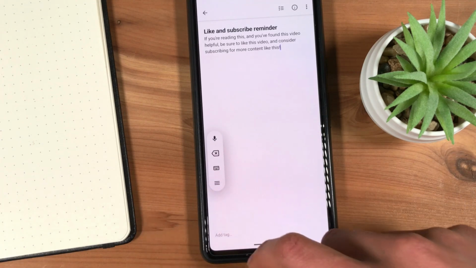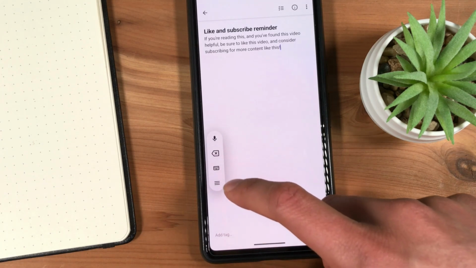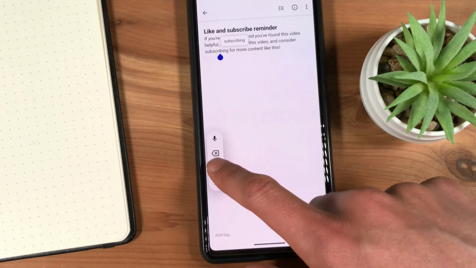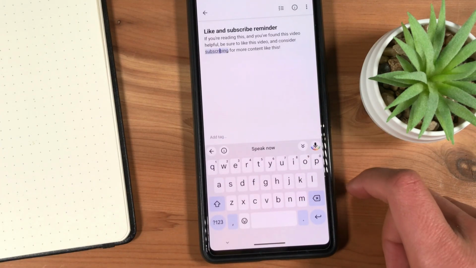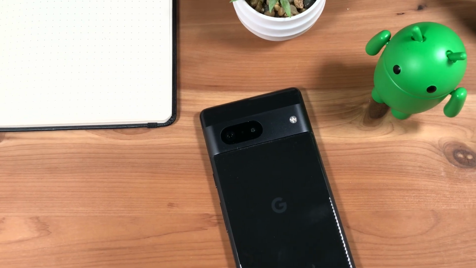For users who use voice typing and don't need the full keyboard taking up screen space, this update seems like a great new feature. And that's a recap of what's new for previous generation Google Pixels, as well as other Android phones.